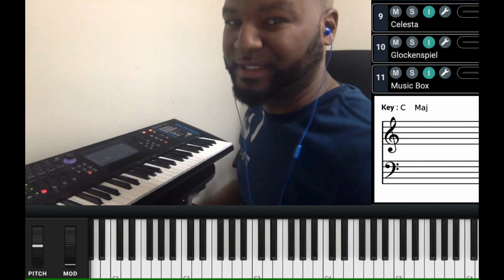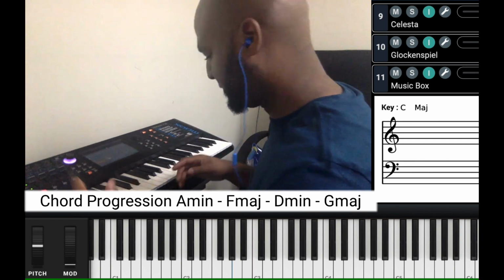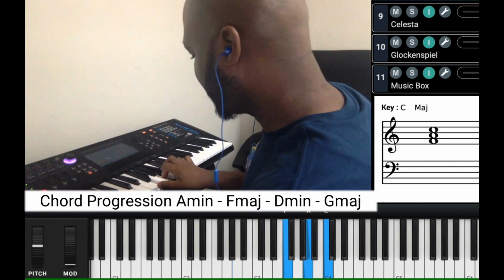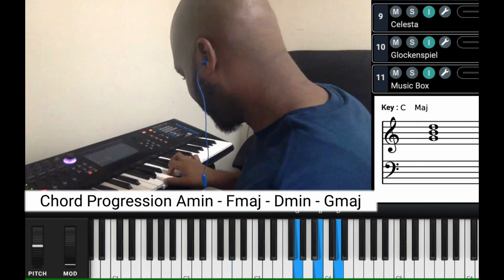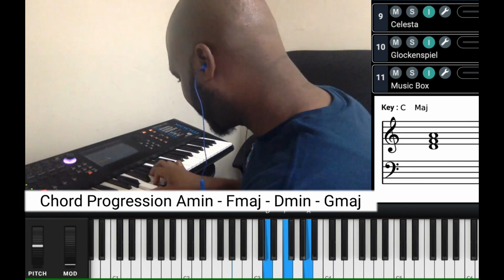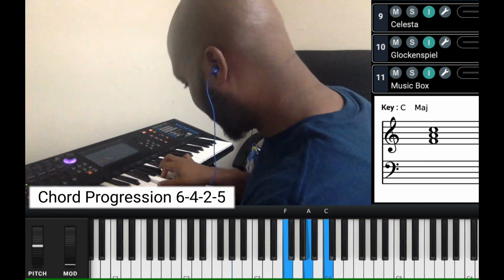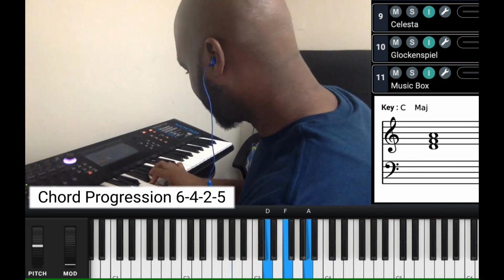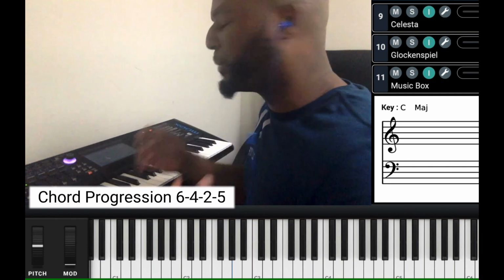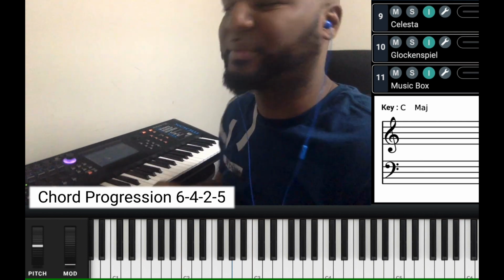So what's our chord progression? What is it, guys? So right now we have an A, F, D, G. So A minor, F major, D minor, G major. We have a 6, 4, 2, 5. Now, if I was playing this on my own, I would come up with solos with the major 7 version of these chords.